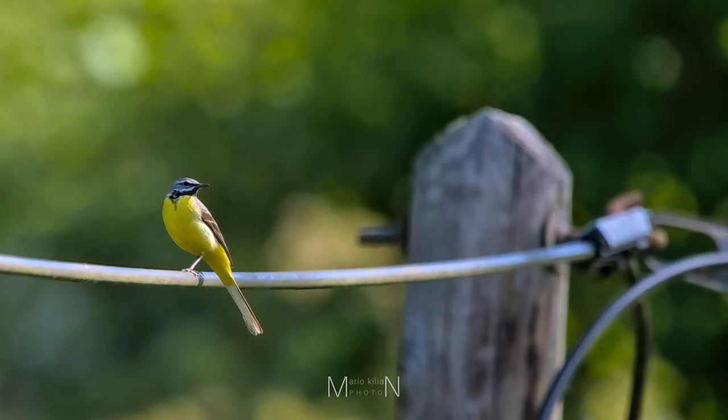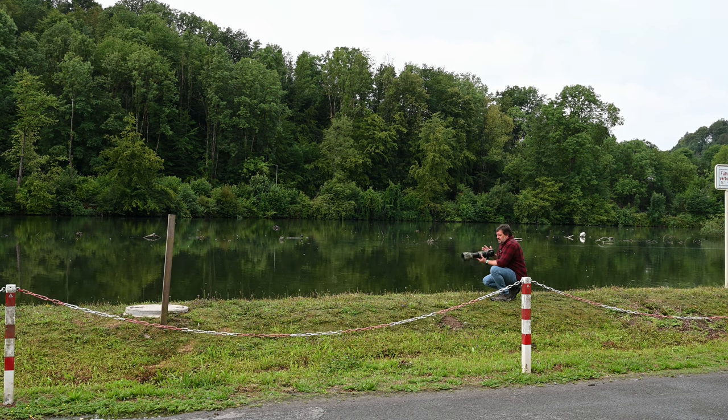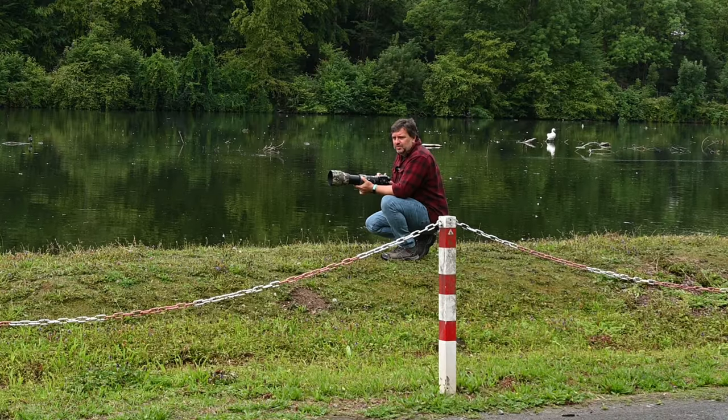The colors the lens gets are really good. There is nothing to say. I'm really impressed with that. This contemporary model doesn't have a weather sealed system. So if it starts to rain, the photography is over.